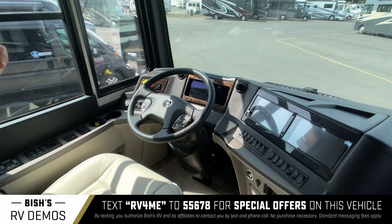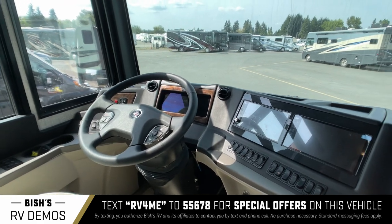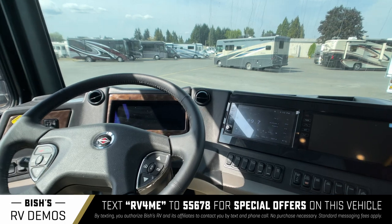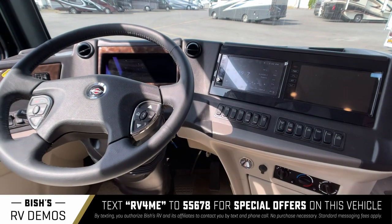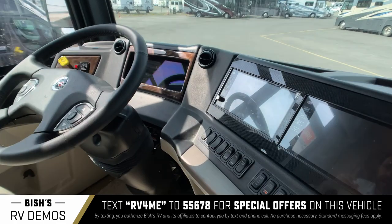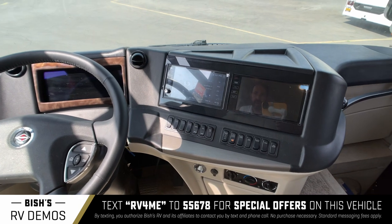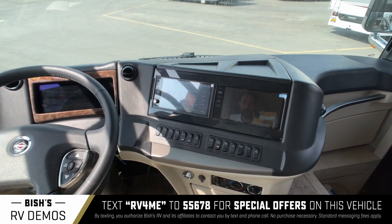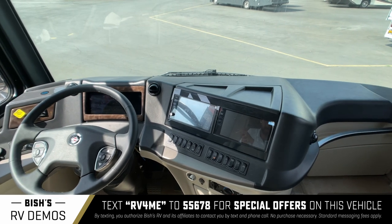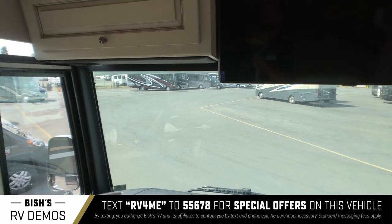Spartan chassis, a very, very equipped chassis with heavy duty steel. The I-beams down this coach are a little bit thicker than standard competitor chassis. It does drive like a train. Those two screens there in the center of the dash, the left is your radio. That's where your navigation is. It's all touch screen, the 10-inch monitor screen, and everything is equipped internally digitally now. And the right screen is your backup cameras and your 360 camera, OmniView 360.